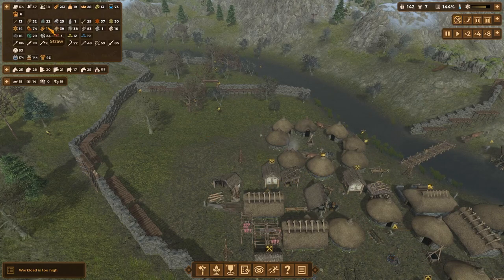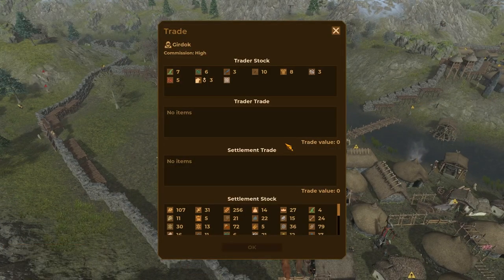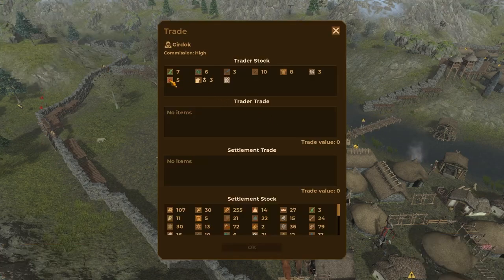Yeah, I knew we were gonna struggle with this. We're getting real low. You have straw? You do not. Of course you don't. Commission's high, and they have mail. Of course, of course, of course. I don't think I'm gonna trade for anything. Oh, we do need iron ore, though. We're running a little bit low on that at the moment.